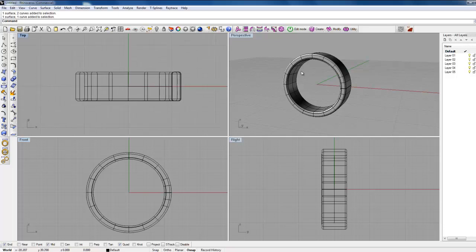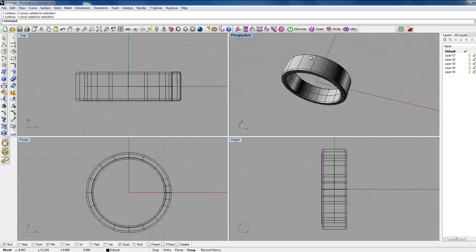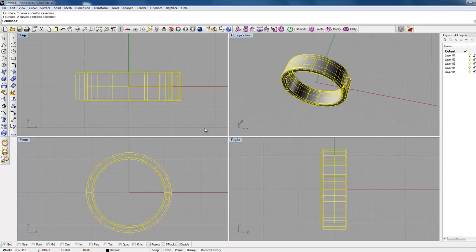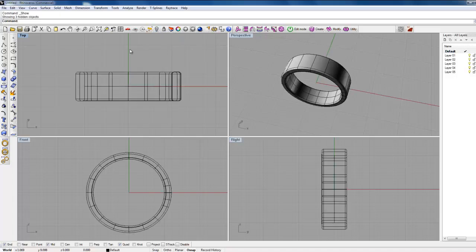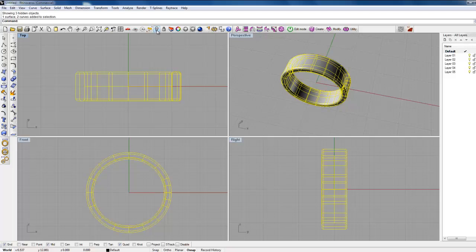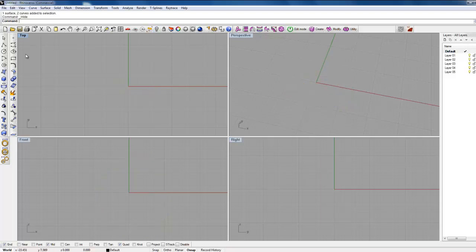So if we want to put a shape in the top here, what we can do, we'll select this, and then this light bulb here hides it, so everything's gone now. It's still there. If we right click on the light bulb, it comes back, but we're going to select it and hide it.